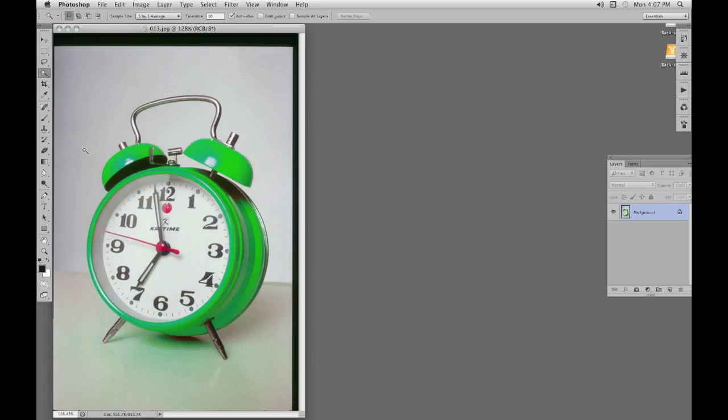So if I click now to select, well, straight away it started to select area on this clock face, which isn't the idea. So that's not successful in this case. I'm going to cancel that, Control D, Command D, and leave that box checked. Normally you will want to keep that box checked. So with a tolerance of 10, let's select this background.